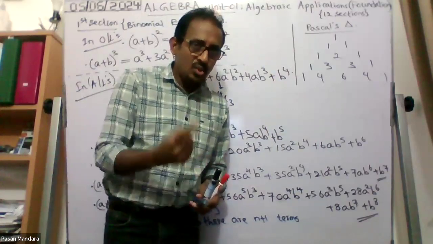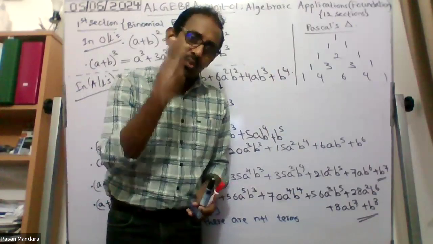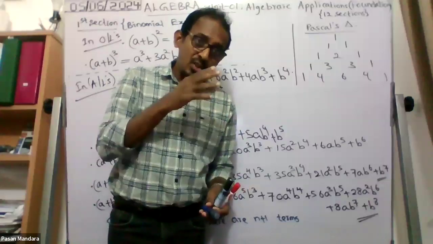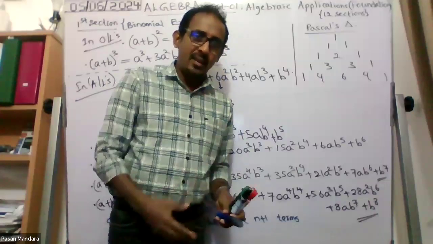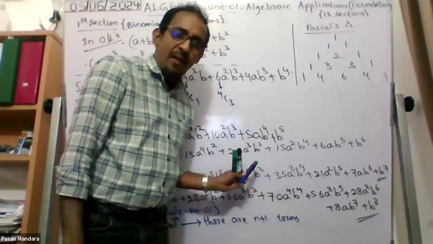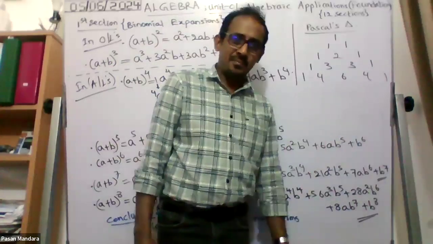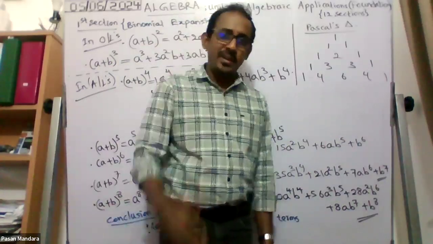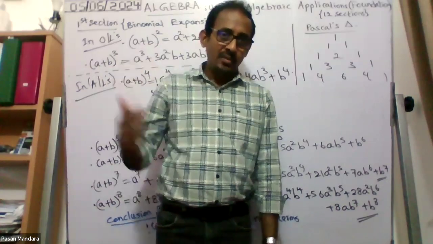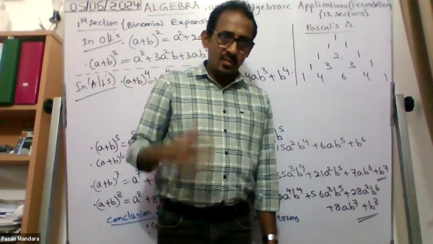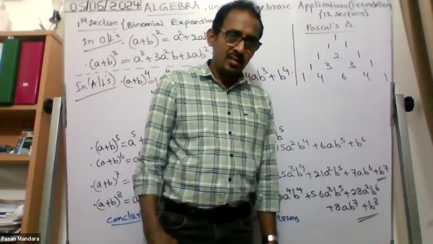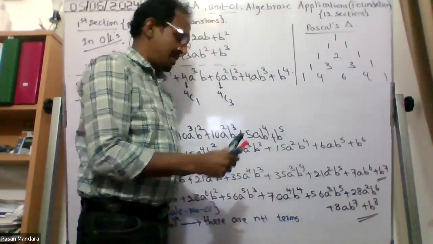Some expansions you have 1 middle, some expansions you have 2 middles. After that, what? After you reach to the middle, what will happen? Repeating. If you notice well, students, you notice I have written very fast the latter half. Because I know it's repeating. I reach to the middle. I know power 4 means there are 5 terms. 5 terms middle is third term. Once I reach to the third, I just use these.